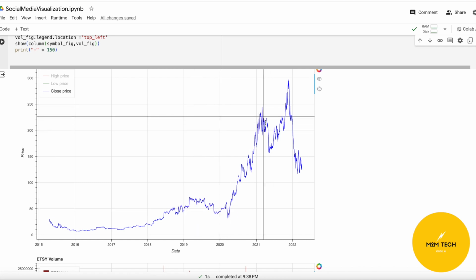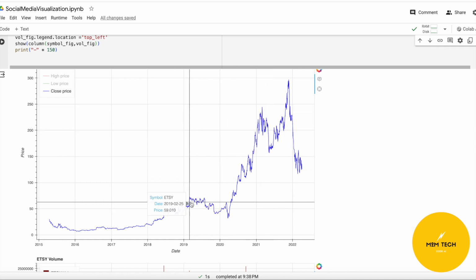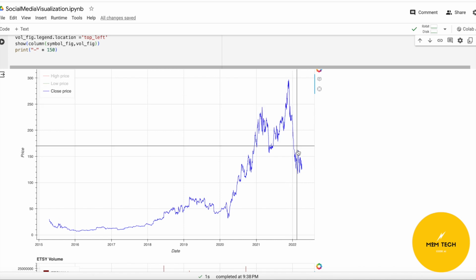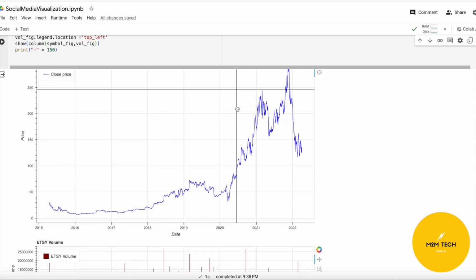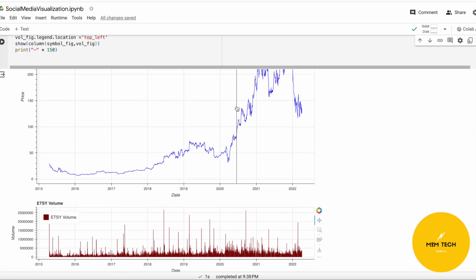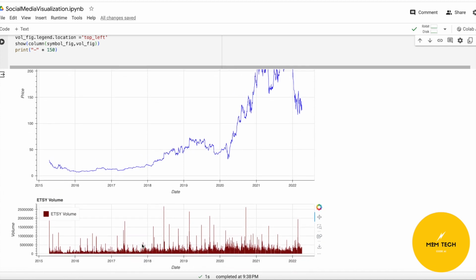Here we had some minor reversal, but the main reversal was at the end of 2021. The second chart is a bar chart for Etsy volume, and it's exactly related to our price chart and shows the volume range during this time range.